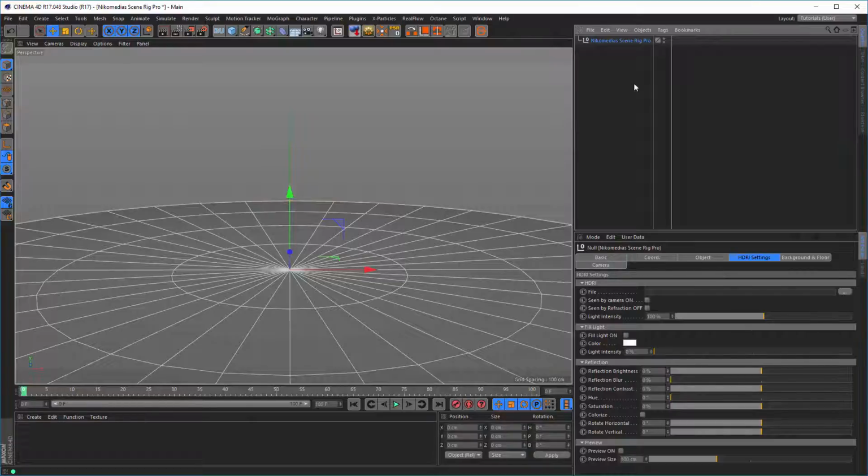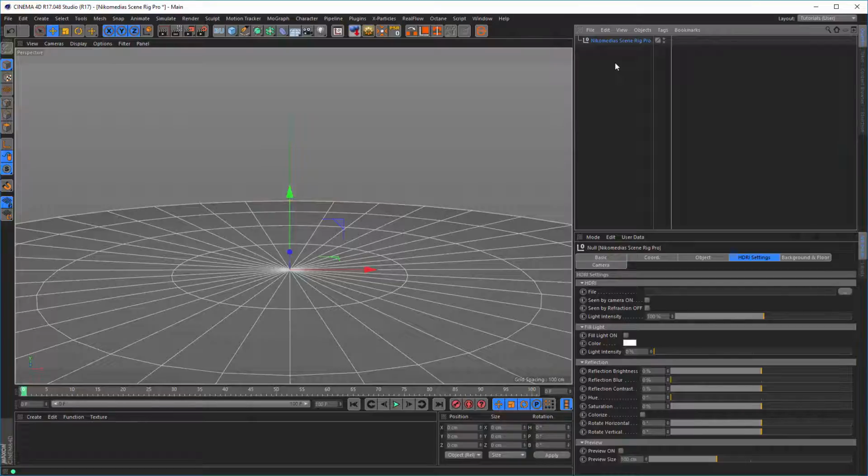For this collision tag I had to give a rigid body tag in my rig, and with a rigid body tag Team Render does not work. That's a big problem for me and for a lot of other people too. They wrote me, hey, with the rigid body tag Team Render does not work. So if you have a rigid body, you have to bake it if you want to Team Render it.